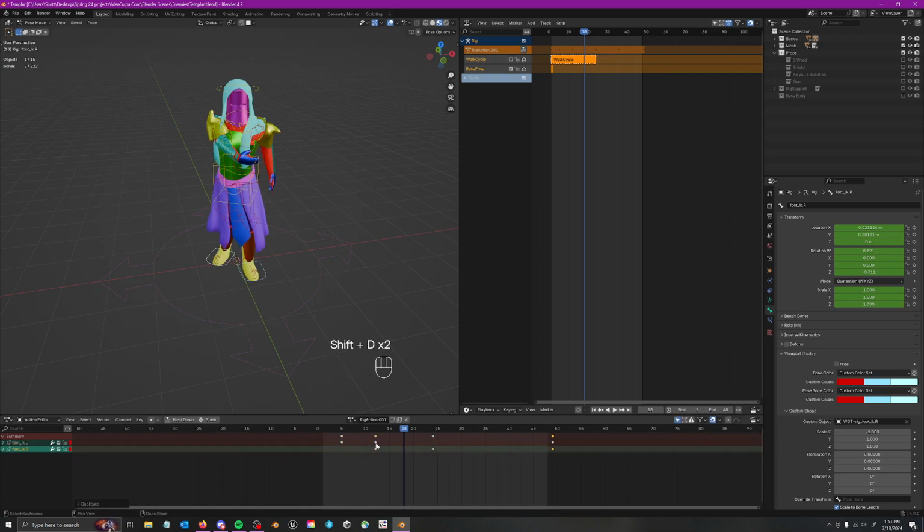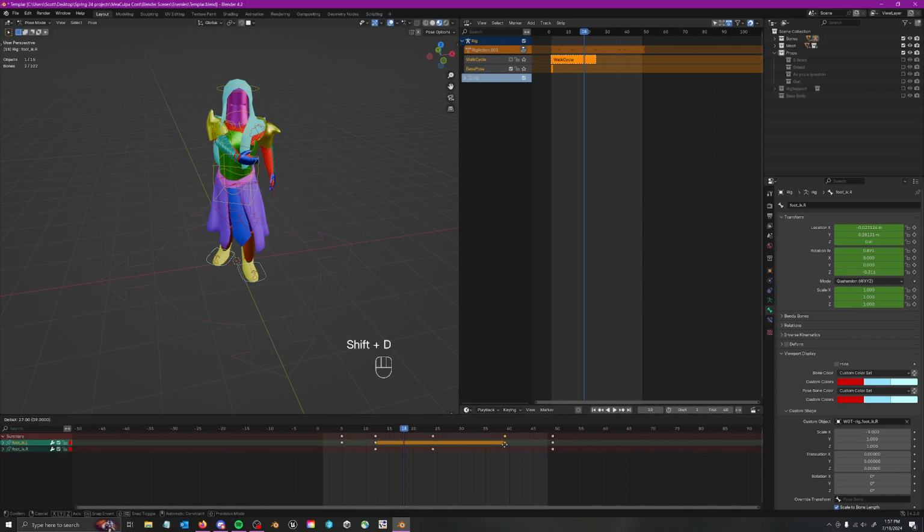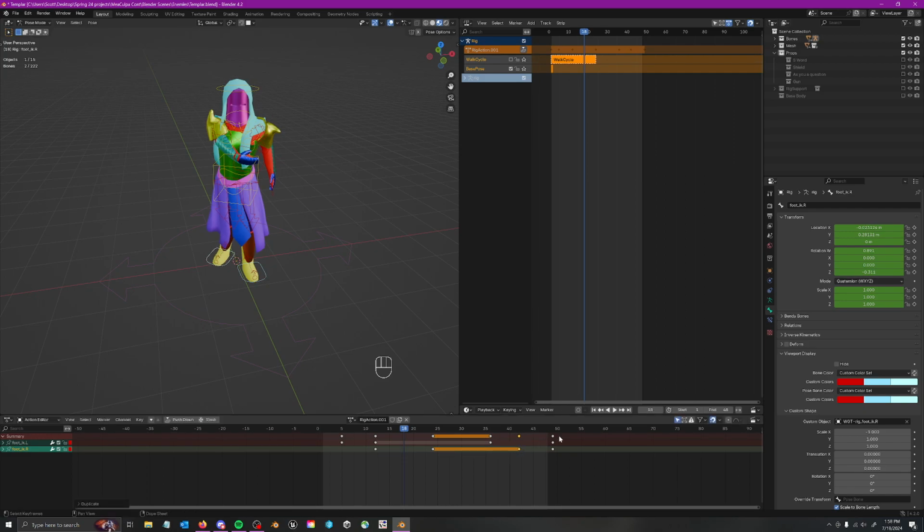Let's get this over here. Let's get this until 36. Let's get this until, I did it in 6 frames before, so 42. And drag this back to here, delete that.